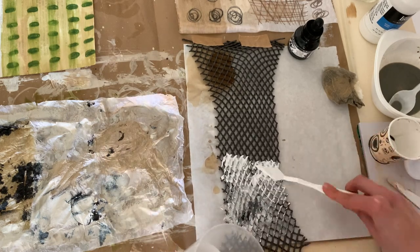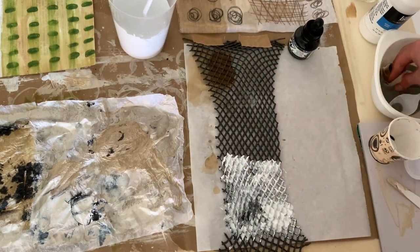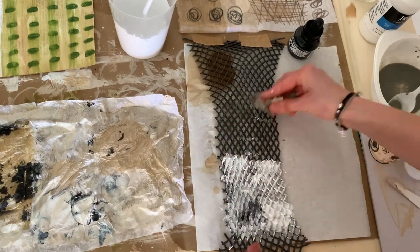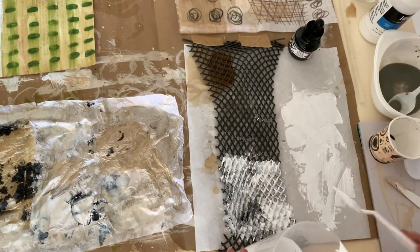Okay, so now I'm adding some leftover wall paint with baking soda, because I wanted to give it kind of a raised look and see how that would look on paper. I use this for my canvases.